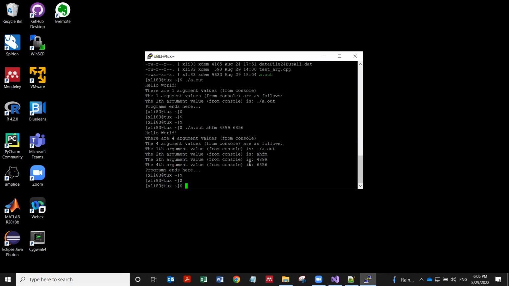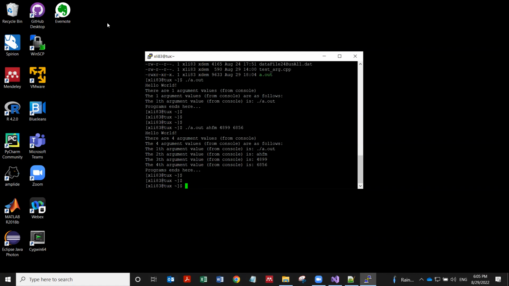Don't forget, you need to compile your code and validate your code on the server before you submit your project assignment. After you are done with the server, you can exit using the exit command.